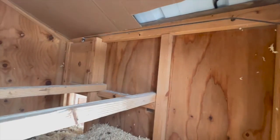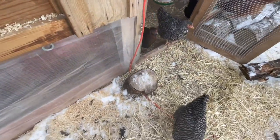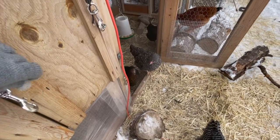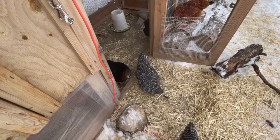Let me see what we've got. I had to put it on that hook, which has made it tighter. And that's because one of them got their wings stuck in it. Gosh, how did that happen? Who knows? They're crazy. Crazy chicks.